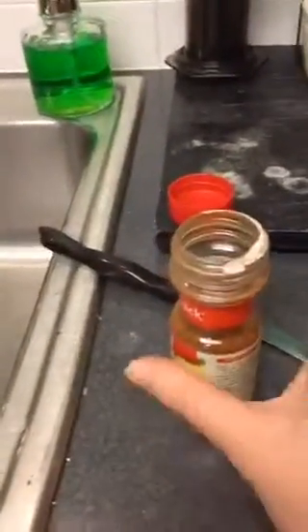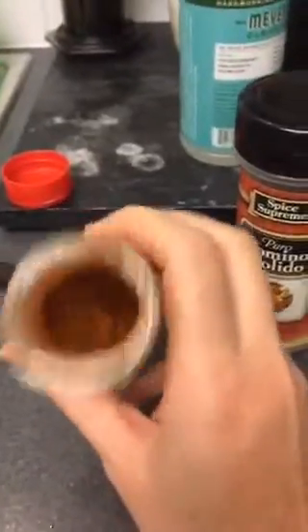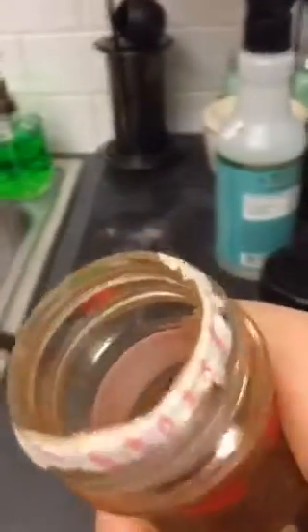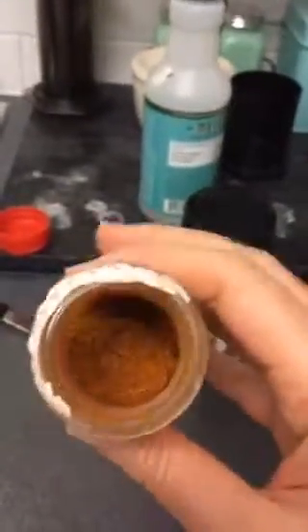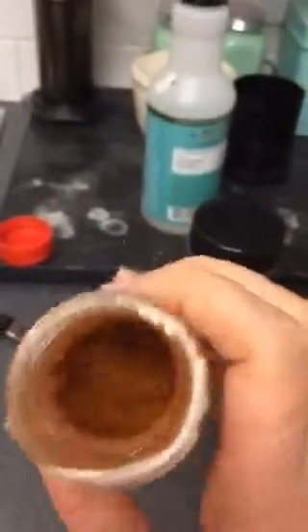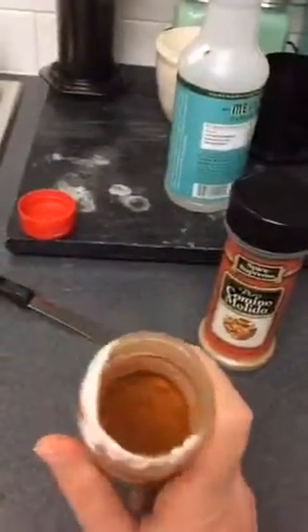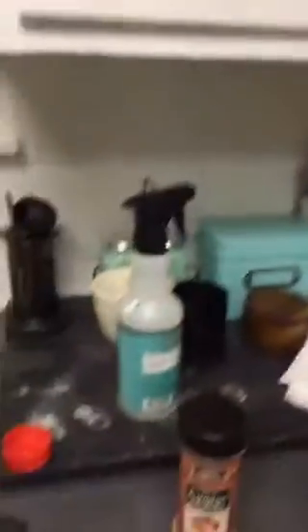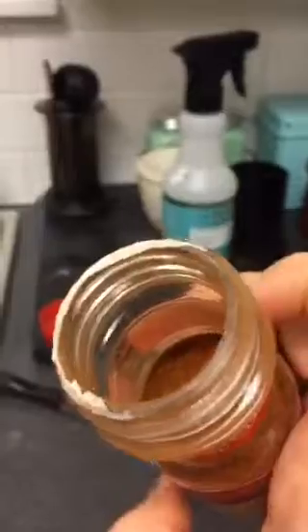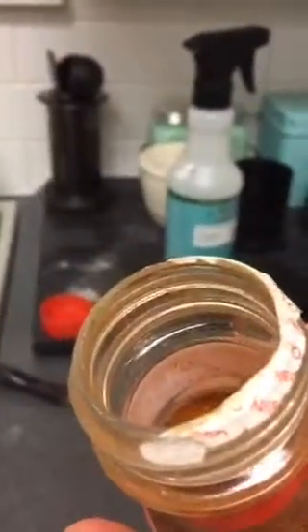Now let's look at my paprika. I took the top off — I'm not seeing any clumps. The particles are pretty much breaking apart if I do the test. But suspect: do you see the paprika on the side of the bottle? You might think that's just remnants of paprika, but from my experience that's been evidence of moth activity — the eggs are in there and if I leave it, it'll get clumpy. I actually did this experiment on my raisin bran earlier this week. I saw the side of the bag that looked like that and thought it was just sugar — but it's not. It's moth stuff.